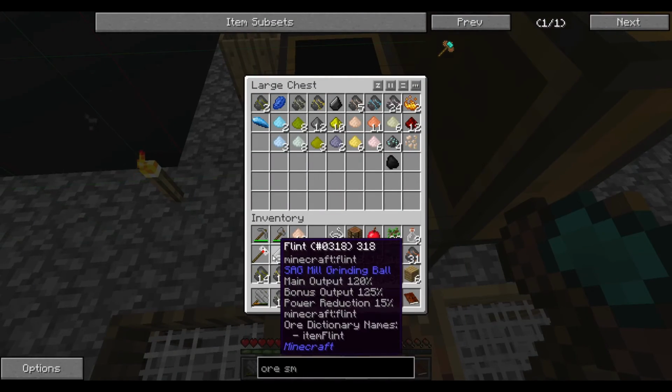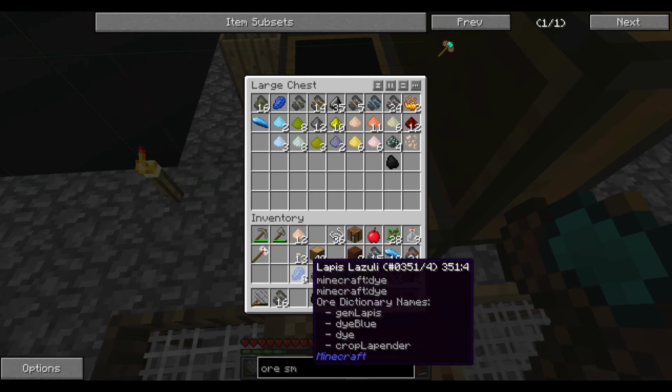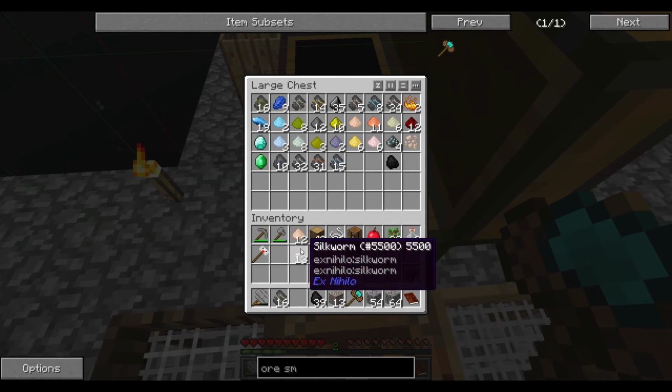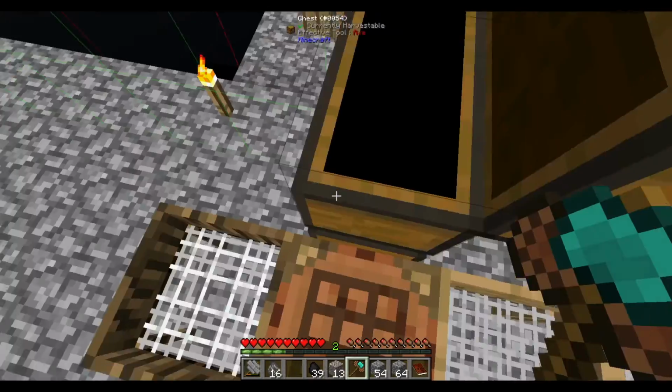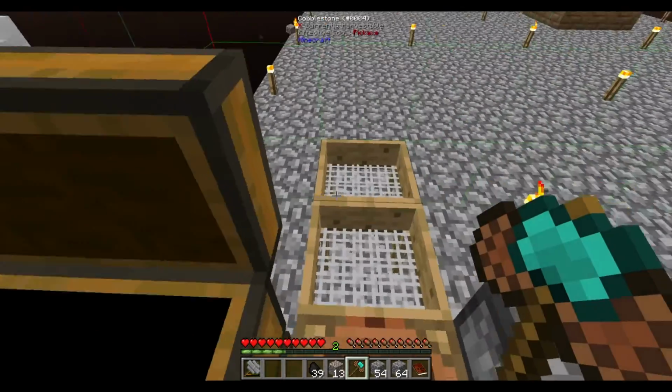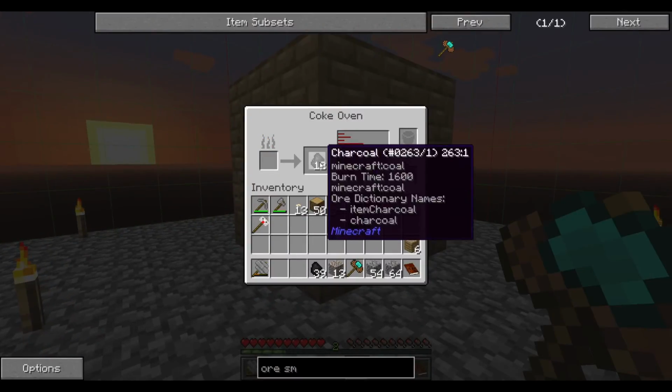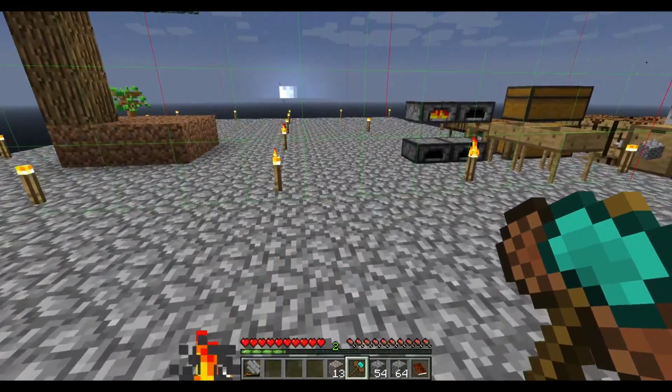So let's put everything else away just to get it all out of my inventory. I think in this version of Inf Tweaks, you can't drag your mouse across items to put them away. All those nice quality of life updates that I'm missing. Let's also put all this coal into the coke oven to get it to process it. Stop processing that. Start processing this.